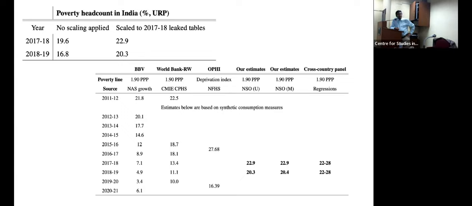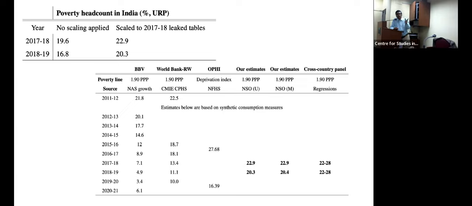And for 2018-19, it has gone down a bit, but it's still about 17%. So, again, it's not showing that poverty has shot up compared to 2011-12, but these are numbers that leave us not that much ground for optimism or a very significant decrease in poverty. And if you scale it to the league tables, it actually goes up a fair bit. Therefore, if you're skeptical and that's not a mixture you want to drink for whatever reason, then you can take the unscaled one.